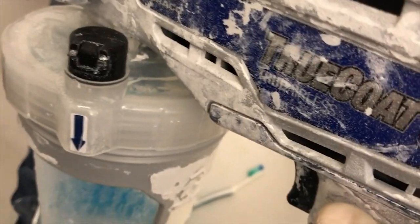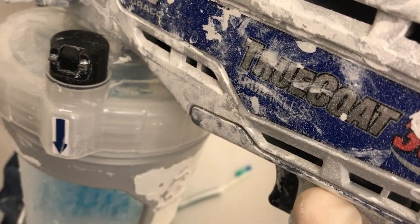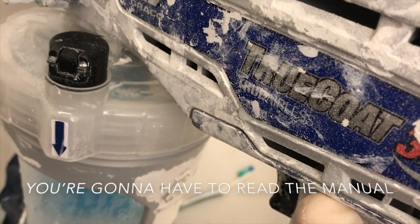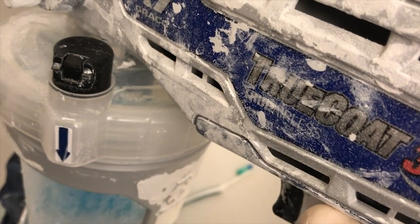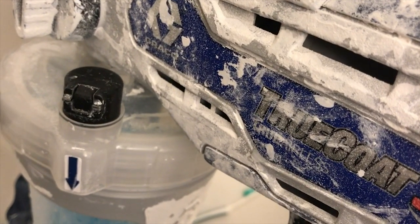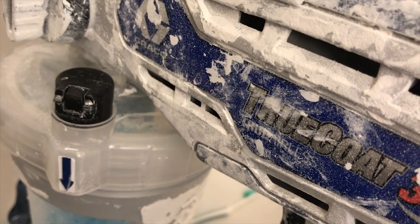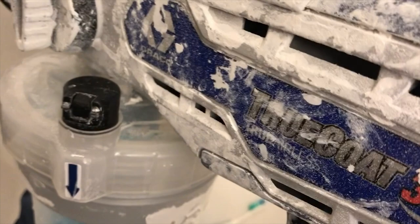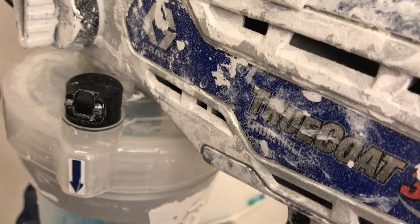Cleanup takes maybe 20 minutes if you're doing it right, and starting it up should be five minutes. As long as you know how to use it, it's a pretty efficient device. If you're just trying to do small things, like paint an apartment, just use a roller. But this is great if you're trying to cover a lot of area or hard-to-reach spaces like a laundry room or AC area — you can get those hard-to-reach places and do a nice coat rather than having latex paint drips. It also works for oil-based paints, but the cleanup would not be as easy and you'd need chemicals instead of water.